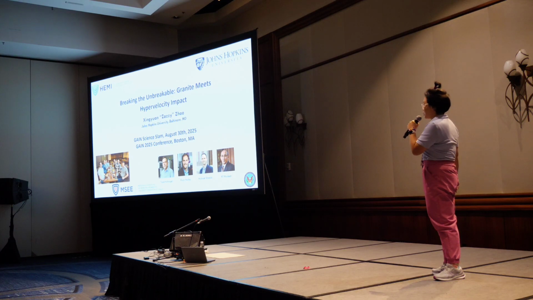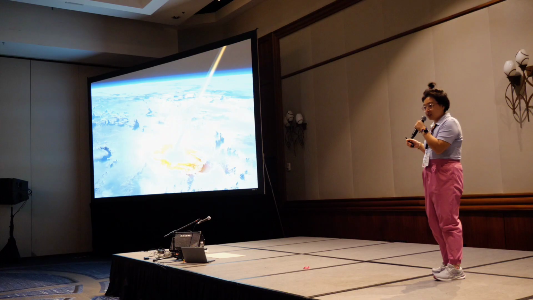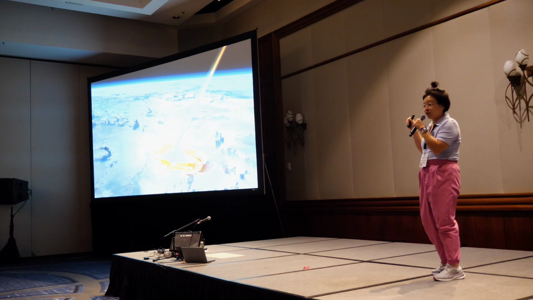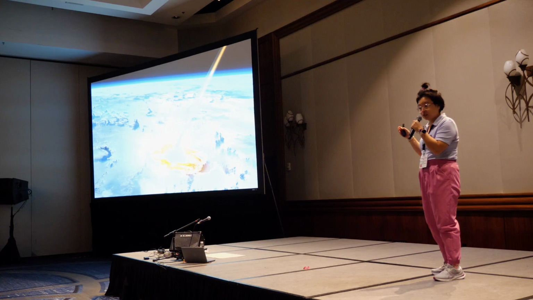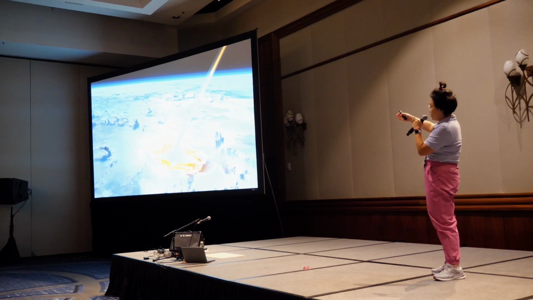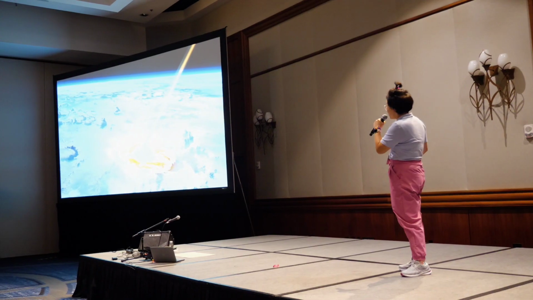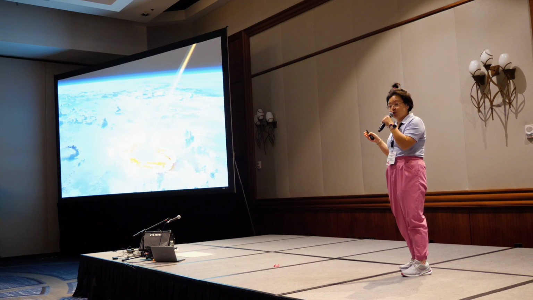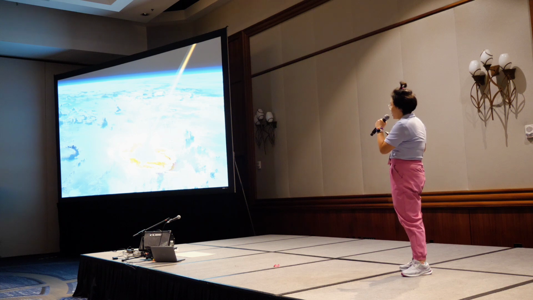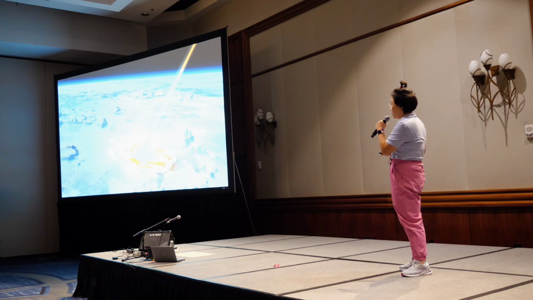Hypervelocity impact refers to collisions involving objects moving at very high speed, typically faster than 1 kilometer per second. An example is the asteroid impact on Earth shown in this image. Granite, on the other hand, comprises about 60% of Earth's crust. So studying granite's response to hypervelocity impact informs crater formation and helps planetary defense.